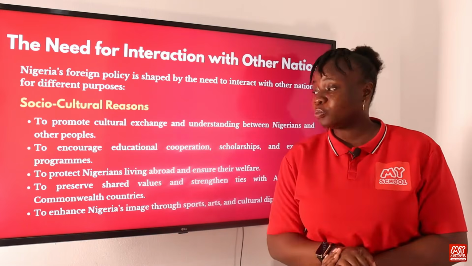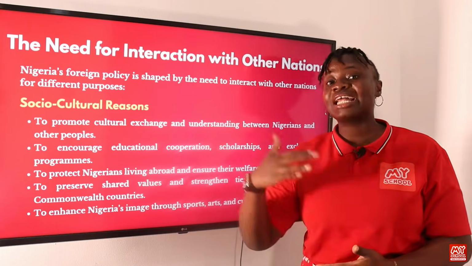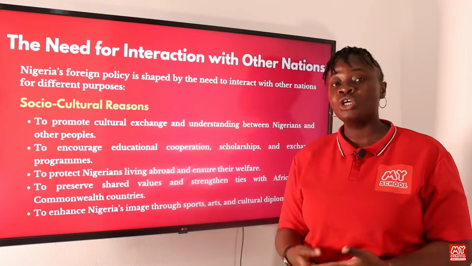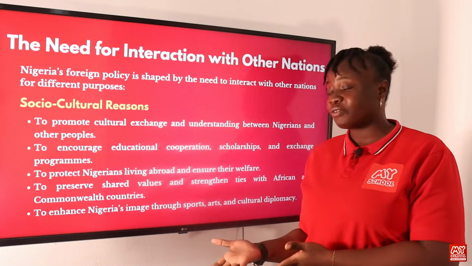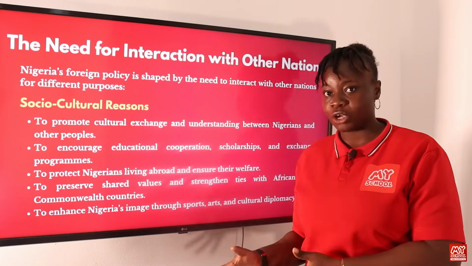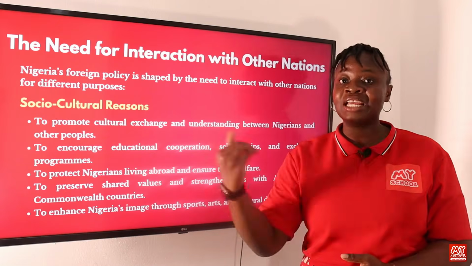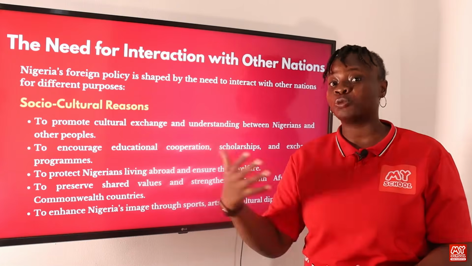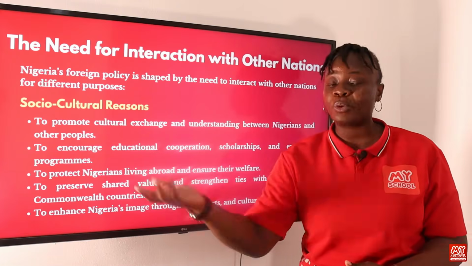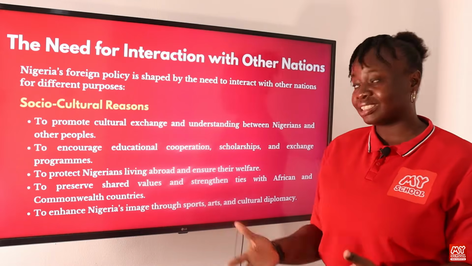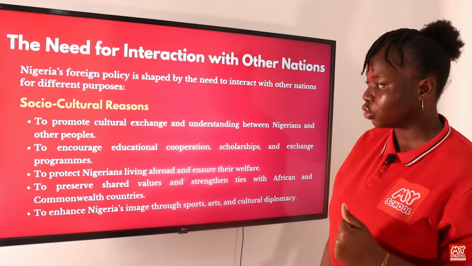So sometimes we may need to be able to exchange students so that students can learn from other cultures. We may also need to exchange professionals, especially when we do not have enough professionals in certain sectors of the economy. So we need to be able to relate with other nations of the world so that they can import professionals and we can export professionals as well, so that we can help other countries that do not have such professionals in those sectors. So this is another reason we interact with other nations of the world.